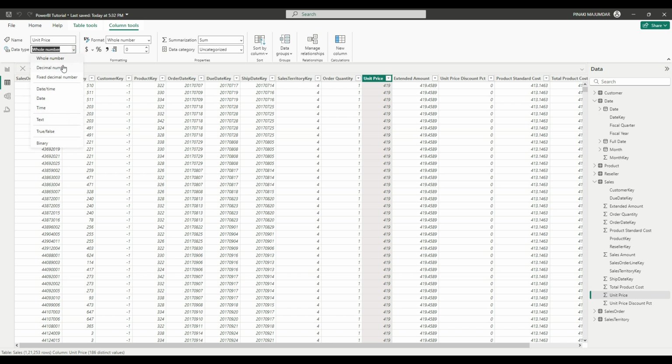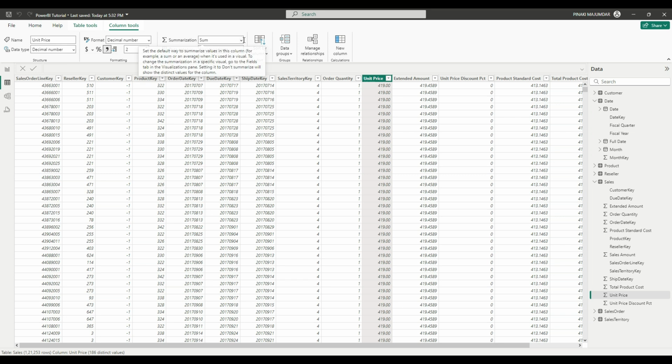If you choose decimal from here, you can see the decimal places from here. If you want to increase or decrease, you can use this option to increase or decrease the decimal places. If you want to summarize or use any other aggregation function, you can choose it from here. Generally for the column value we don't do that, so you can keep it as it is for this particular case.